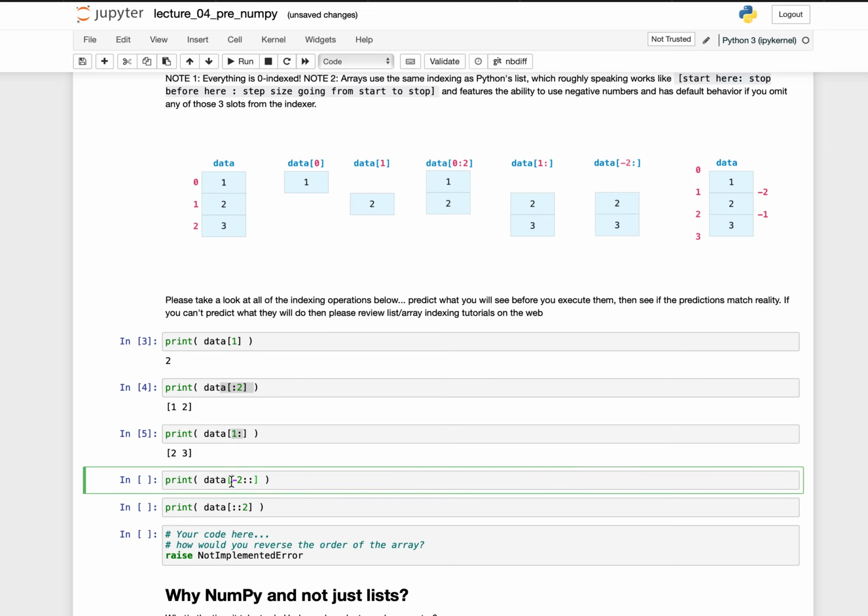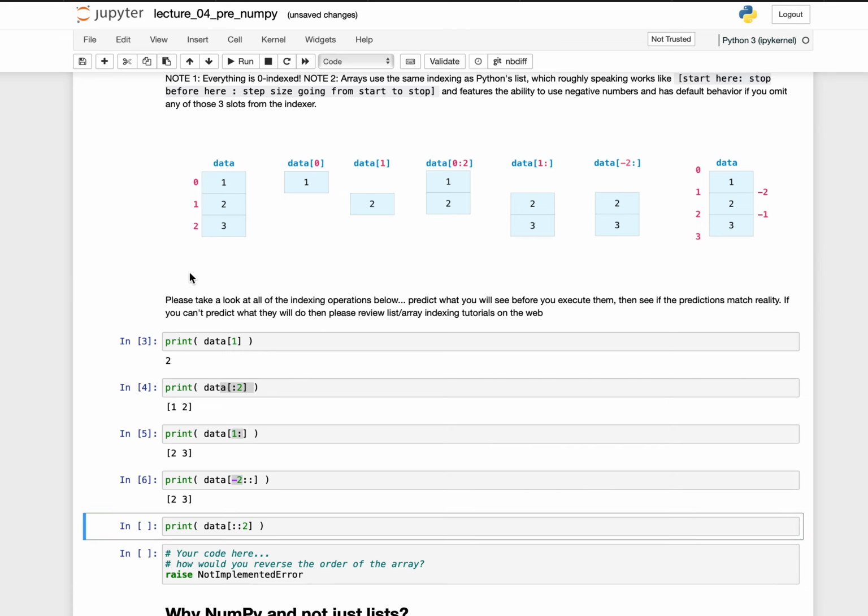You can even use negative indexing. Negative indexing says that you would start from the back of the array and go back 2 steps. So the back of the array, go back 1, 2, and then go forward.